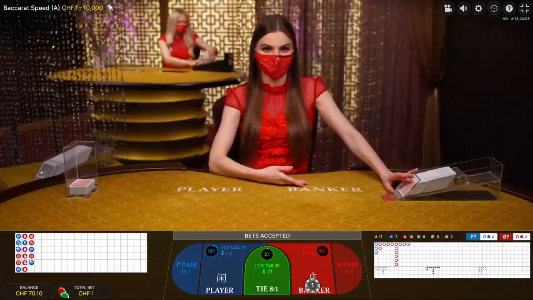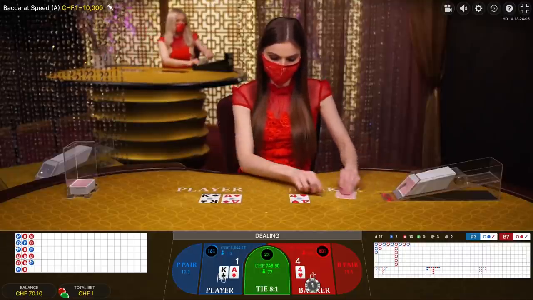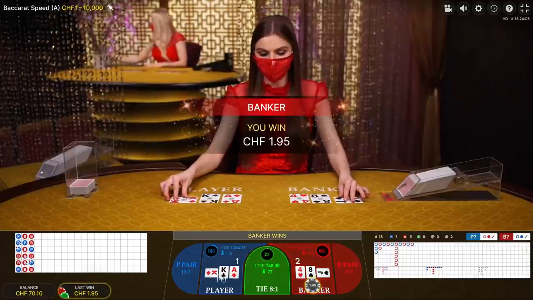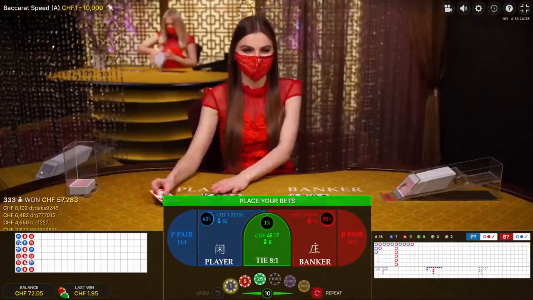Bets go majority on the banker side. 1 for the player, 2 for the bank, extra card for the bank, bank wins 2 over 1. Congratulations, especially to the top 5 winners.